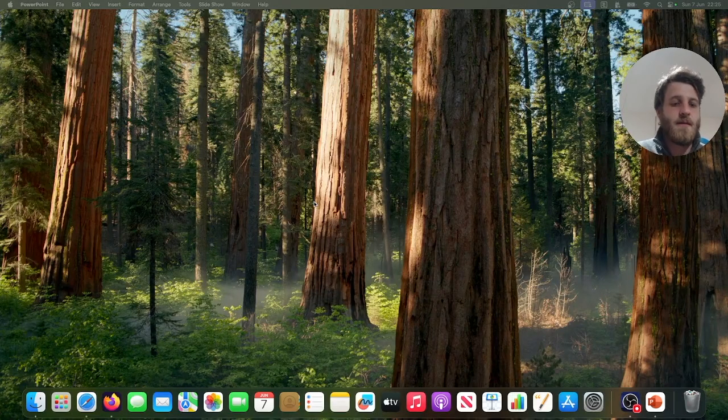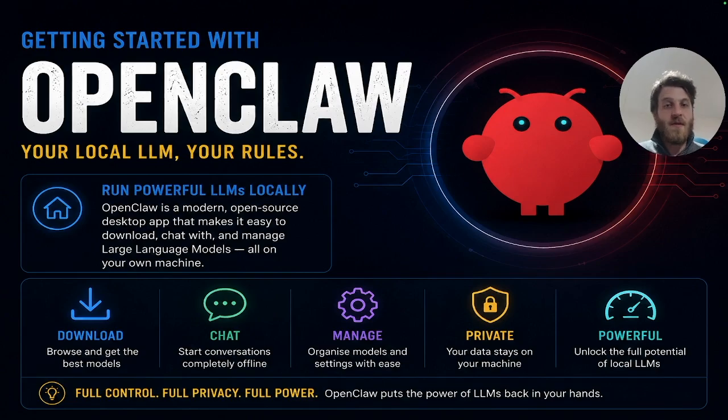So if we just go back, we can see that we have got started with OpenClaw. We have downloaded, we have had conversations with OpenClaw and converted it from just a base large language model to a personalized agent. We have managed all the settings, configured it.